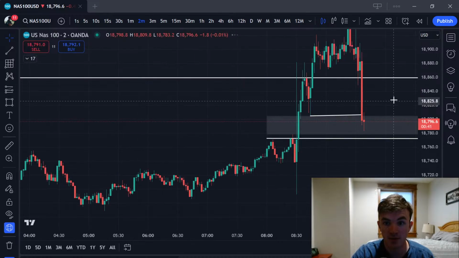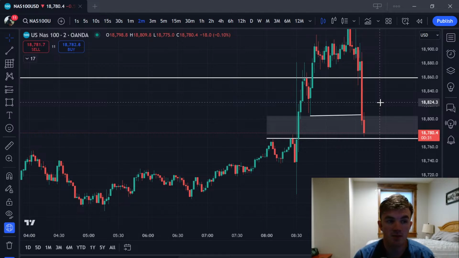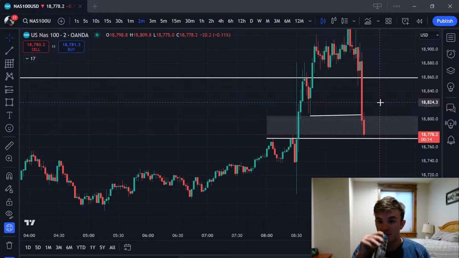So we might want to wait for this 2-minute gap to inverse. But when this 2-minute gap inverses, this is going to be an awesome setup because we have a 15-minute gap that we are coming out of, and we are sweeping a low. And those are the highest probability setups that we can possibly get, when we sweep a low and we sweep it into the gap. So this is really, really good if we can get this.